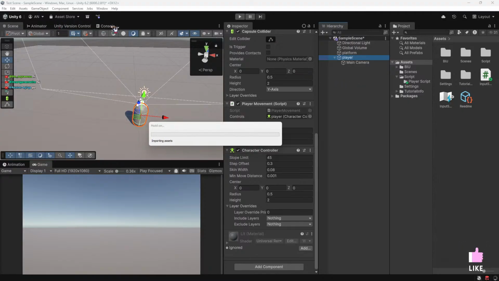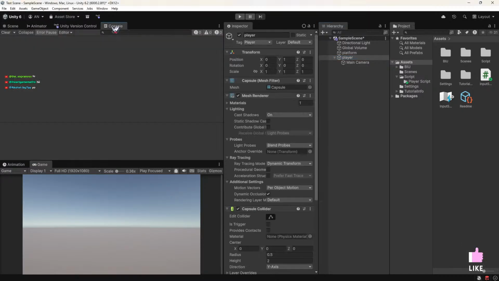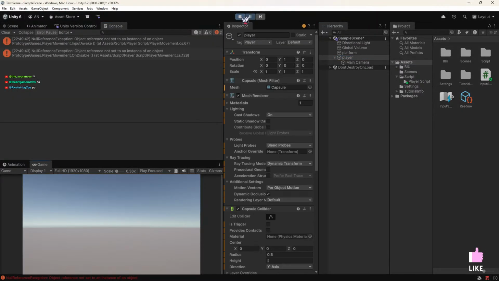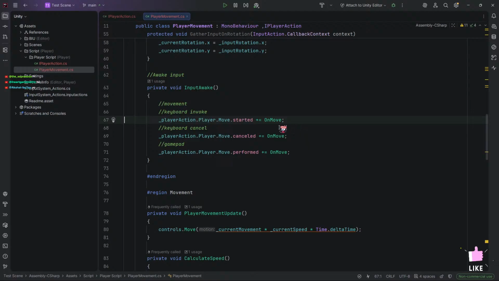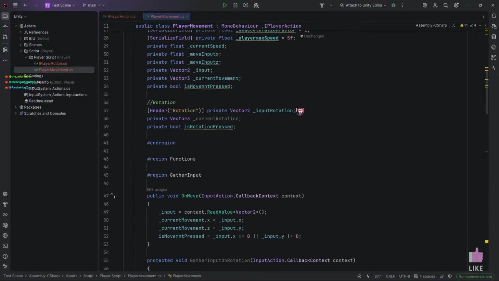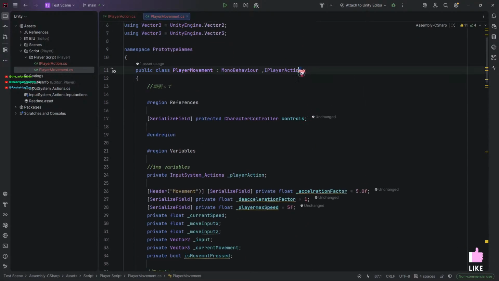Let's see if we get some input or not. Oh my God. What happened? What happened? On move. It isn't working. Why?